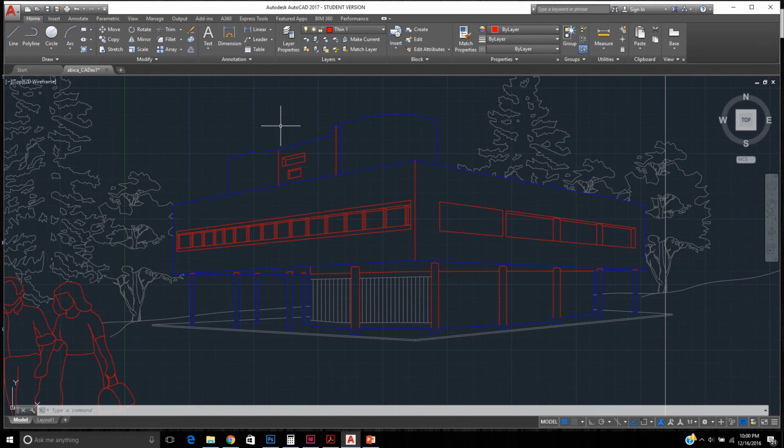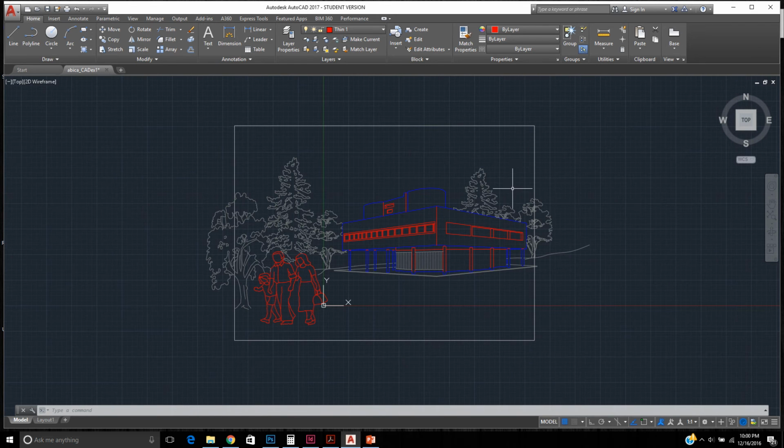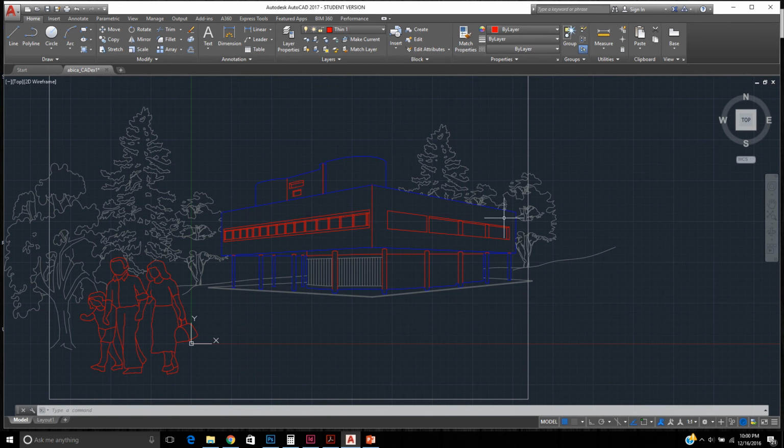So as you can see in the previous submission, what I had done was completed the creation of the building. As part of this step, what I've done is I've gone on the internet and downloaded a few AutoCAD blocks. That's what these guys are called. And I've brought them into my file. So the blocks that I looked for were AutoCAD tree blocks.